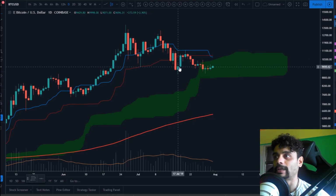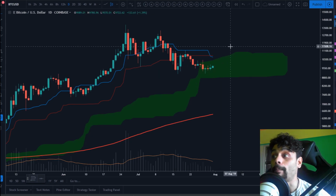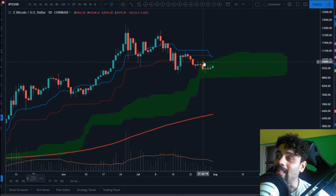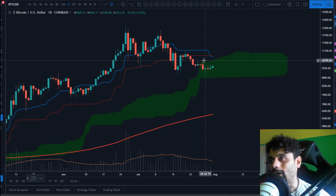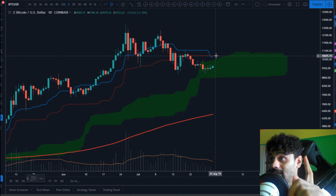I was talking about this. I'm like, okay guys, this is what I want to see. I want to see us have that bearish TK cross. Okay, we got it. Then I want to see us pop over the cloud, or maybe perhaps even live above the cloud, but that was too much to ask for, right? The cloud is so thick. We are likely to enter the cloud. So we got the first piece of the puzzle, the TK cross.